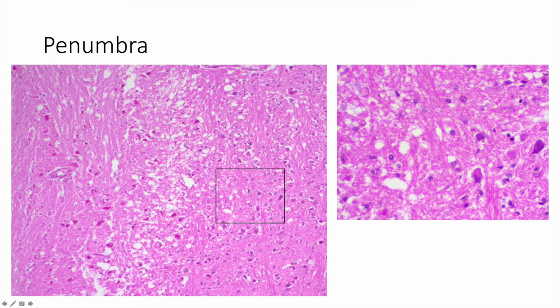for example, here is an area that's quite close to the infarct itself. And this area we call the penumbra. And what we see of the neurons within the penumbra, because neurons are most susceptible to hypoxia, some of the neurons have started to take on a rather unusual and a rather reddened look, and in fact we call these red neurons. And these neurons may or may not survive depending on how soon their blood supply can be returned, either naturally or perhaps through thrombolytic therapy if this person had actually been treated or successfully treated.